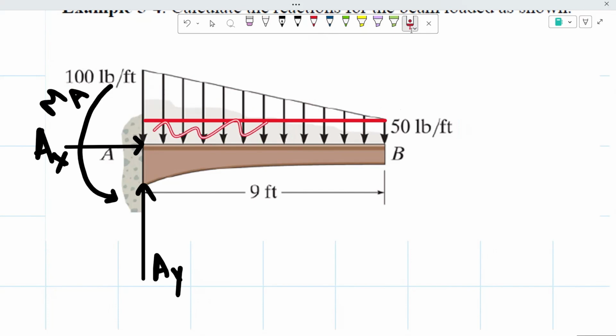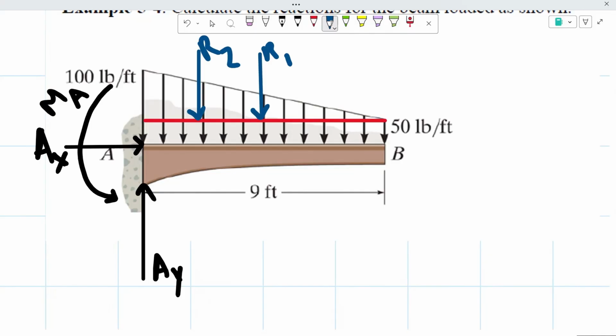To start off for our rectangle, we know that the location of that concentrated force is going to be right at the midspan of that beam. So we know that it's going to be about here. We're going to call this force R1. And then from there, we have this right triangle. As for the location, we know that it's always 1/3 away from the highest point of the right triangle, or 2/3 in. So we know that our R2 is going to be somewhere around here.